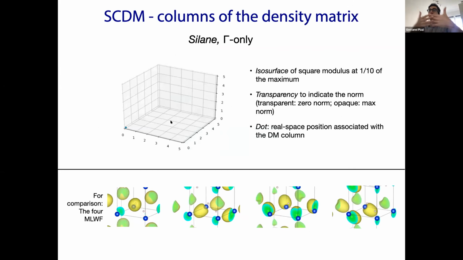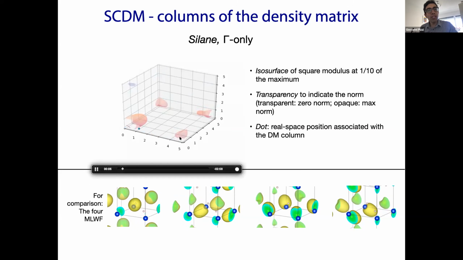However, the important thing is that these are orbitals which are not normalized. If I take my point and put it in a place where there's no charge density, my column will be fully 0. So these are orbitals which are not normalized. So I will not only show an isosurface, but I will also show with transparency the magnitude, the norm of this function. So at this corner, you see nothing because here the norm is 0. So let's start. Hopefully, even on Zoom, you see some animation, and hopefully it's not too laggy.